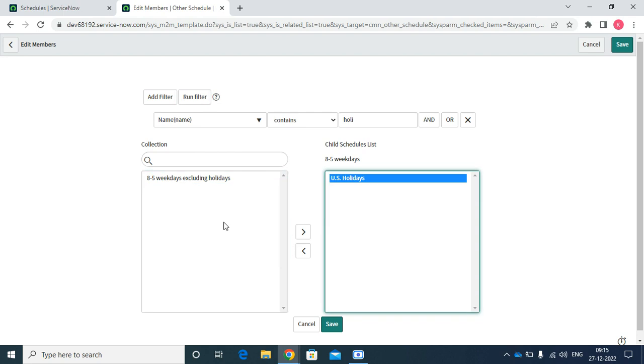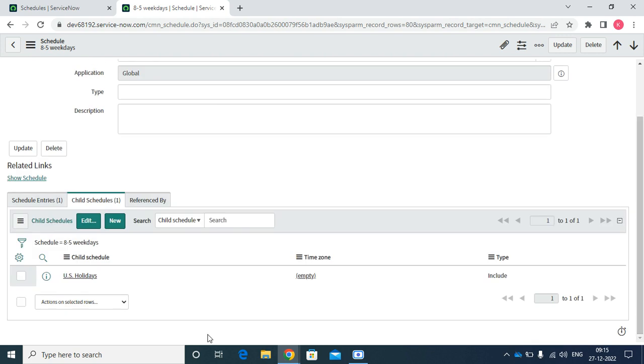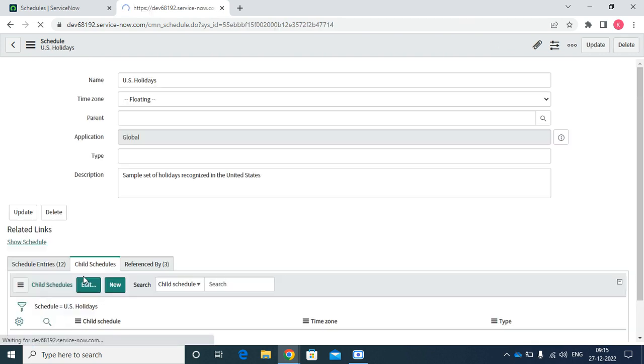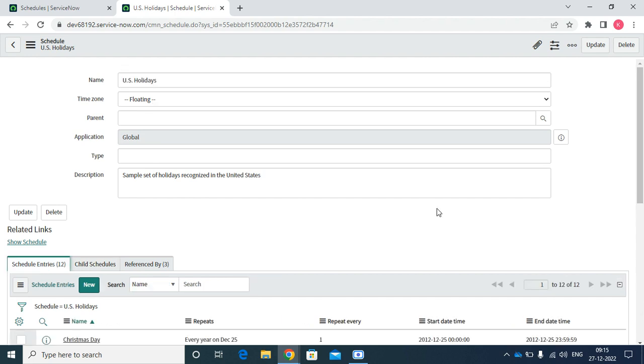So US holidays. If I open this one, save this one. So in the schedule setup we have added, if you open US, it's just a simple holiday we have added, and schedule entries.